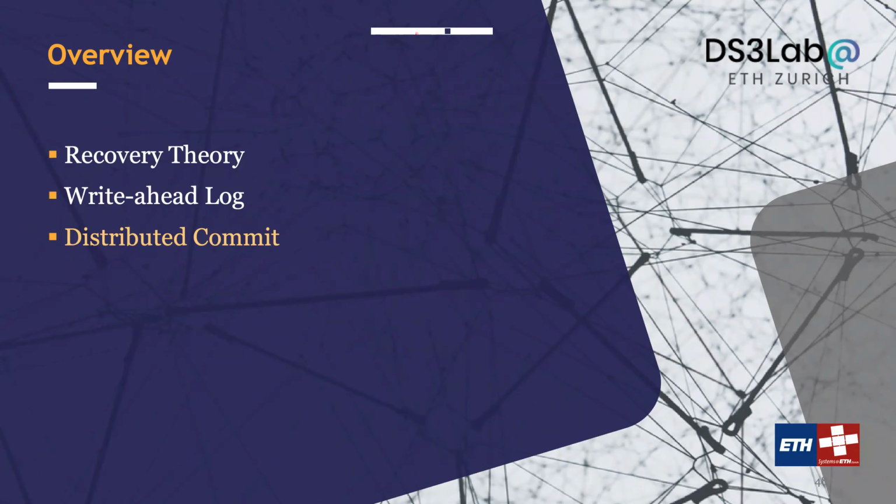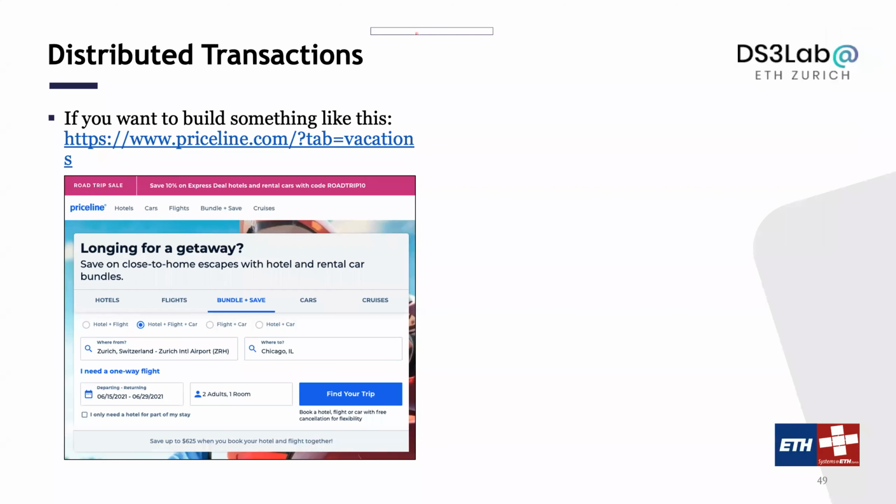So when could that happen? Think about you are building the next generation of Priceline, where you can book your vacation. You look at their website, and you can search hotel, flight, and car. You can also book them individually. Essentially they are going to talk to a hotel database, a flight database, and a car database, but you can book everything in a single transaction. If you are building this, what are you trying to do?